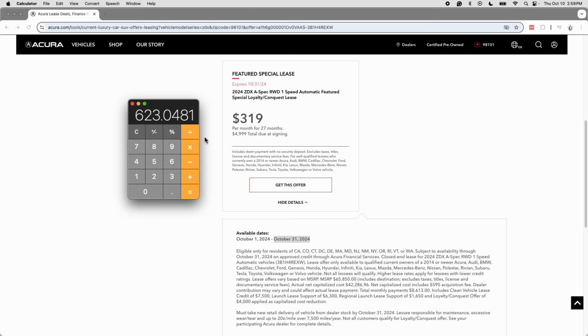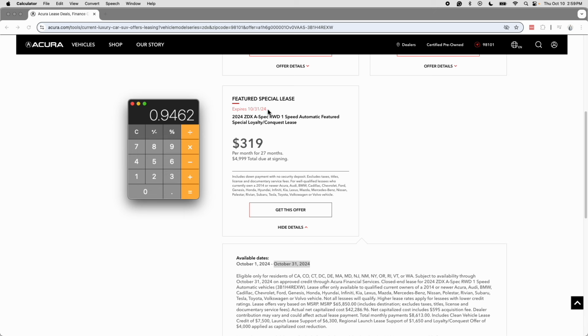And another thing that I want to point out here to all of you watching is that you can still negotiate this lease deal down. So as it's written, it's a sub 1% lease deal, and it's a sweet lease deal as it's written. But just because this is written this way doesn't mean that you can't negotiate this even lower. Based on my experience, what I want all of you guys to do to save as much money as possible is try to negotiate this lease deal down even further.